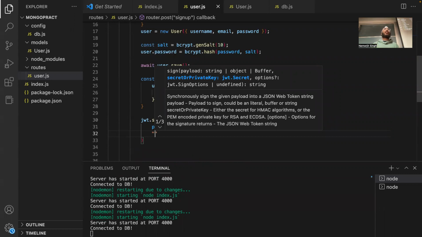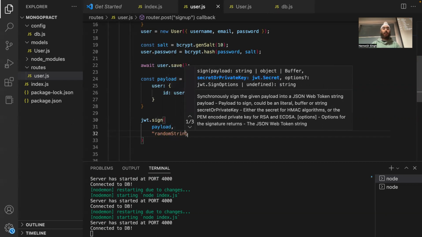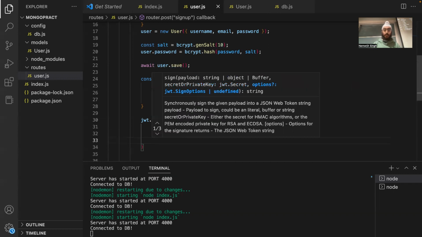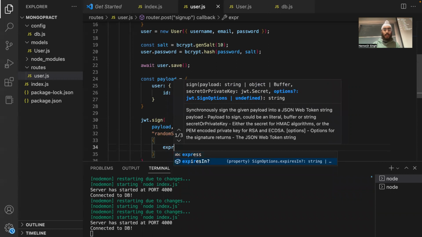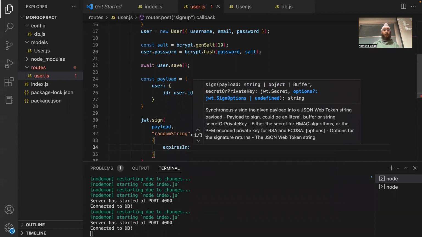You can put any string in here, and this is for creating a signature for the JWT token. This is a little bit out of scope for what we're going to go over, but it's useful for encryption and making sure that we have the correct levels of security, which is really important. So for now, you can just put any string you want, just remember the string. Let's say I put random string. It doesn't matter.